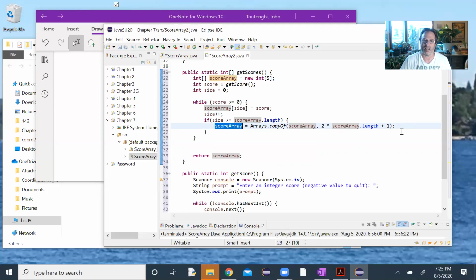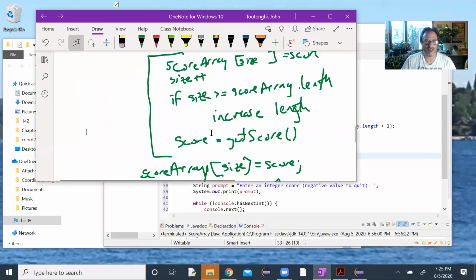We're creating a new array and changing where it points to, which is why in this method I want to actually be returning the array. Okay, and I know that logic's a little confusing, and we learn more about it next quarter. So it's a little hard to cover here because we get to see the difference when we see something else. Okay, so that increases the length, and then we're going to get another score.